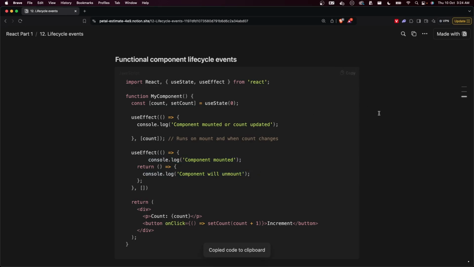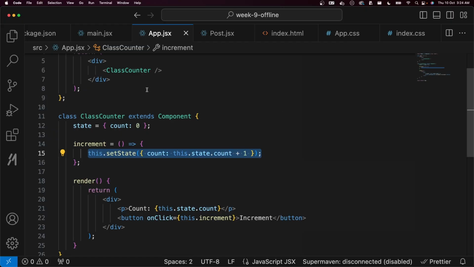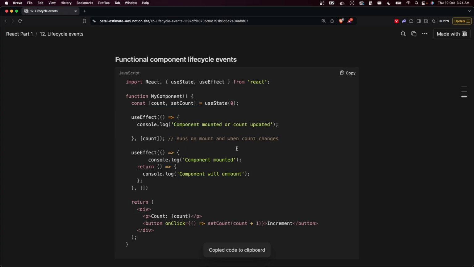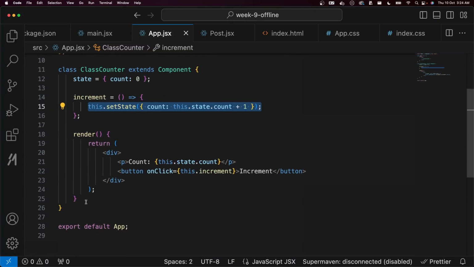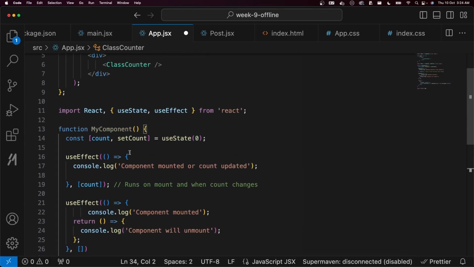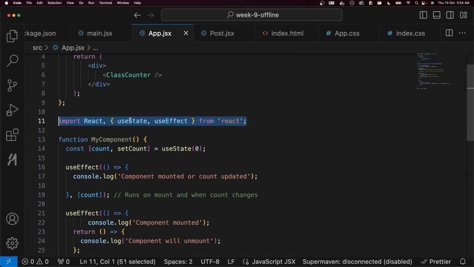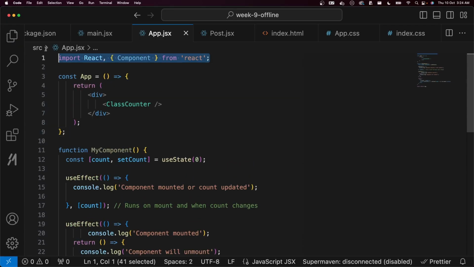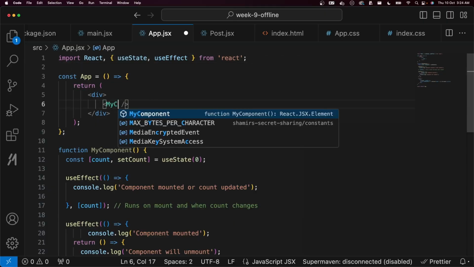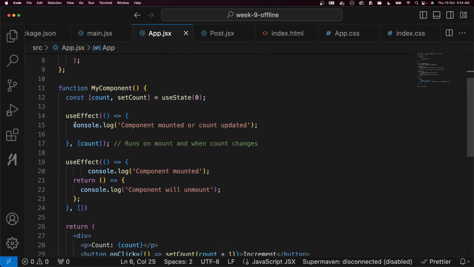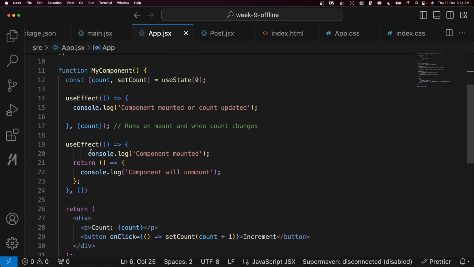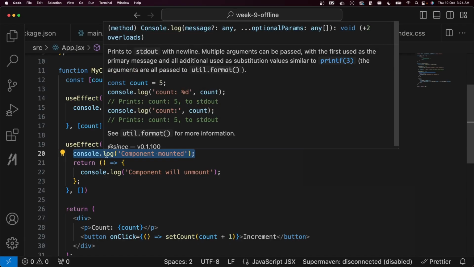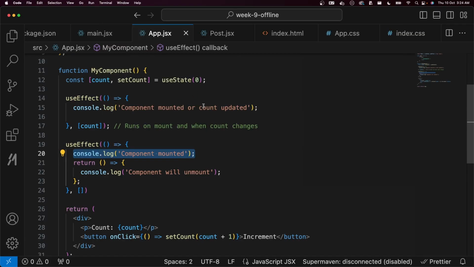If I copy this, if I go to my component over here and render this component, you will see the component mounted log will come on the screen right now, and the component mounted or count updated log will come on the screen.